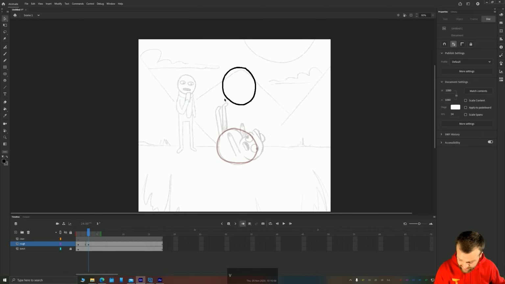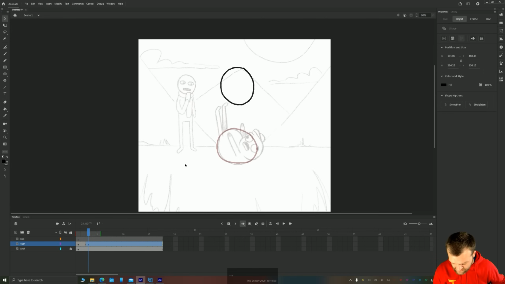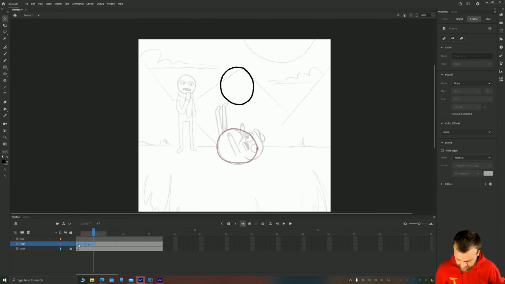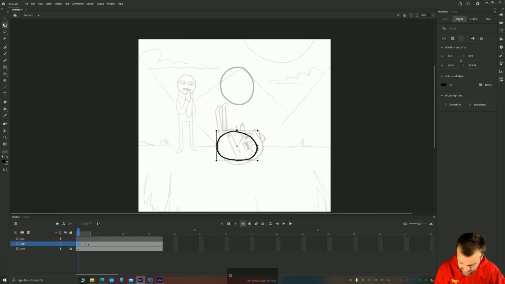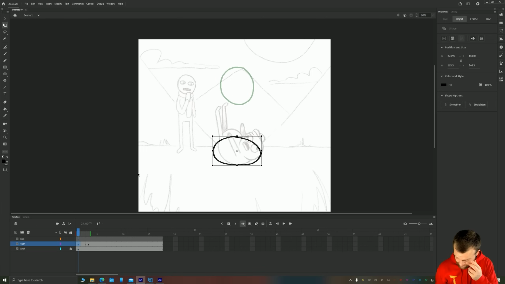Okay. And I like that, but it's not quite center. So I'm just going to move it with the directional pad. Now we have 2 frames of our ball animating. Okay. So I've drawn it at its lowest point, which I think I'm just going to use the free transform tool here to just squish and stretch it out a little bit, because as it's hit the floor, it's probably going to deform in shape.